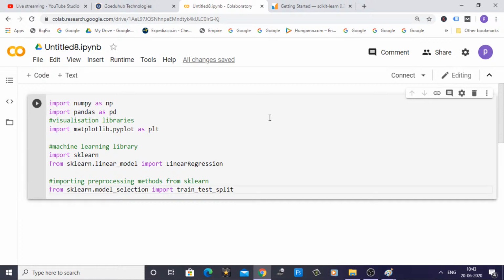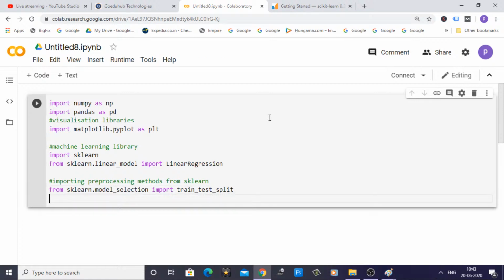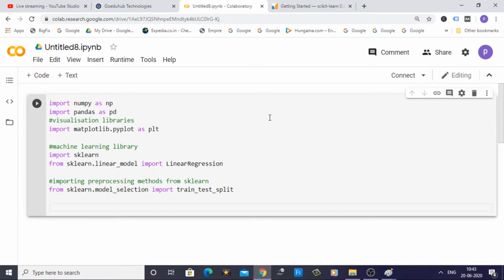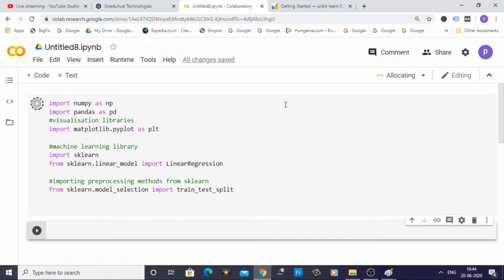And then the measures, which we are going to use further in the session. I'm not taking them right now, I'm only taking as many libraries as needed. It is not necessary to import all the libraries at the start. We can import in between also. You can execute this code by hitting shift and enter together, or you can run it from here also. So this is the running cell.